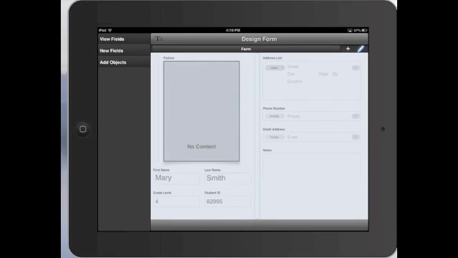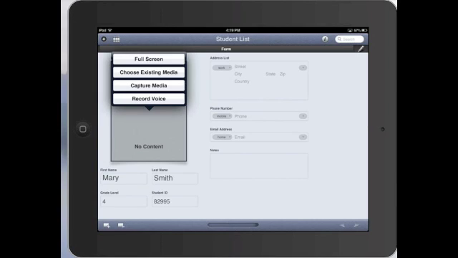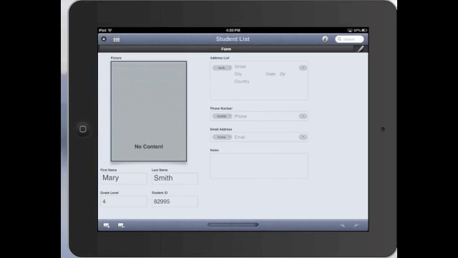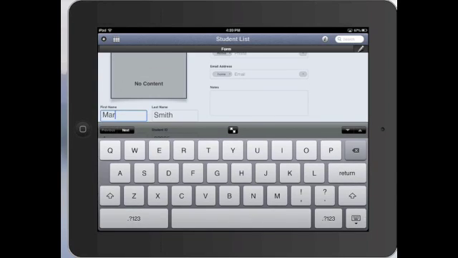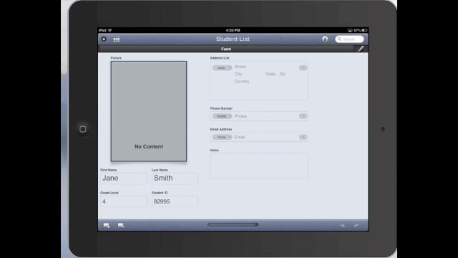So I'm going to click the pencil button again, so now I can enter the data that I want and not just edit things. If I wanted to add a picture of the student, I would click on the media box, and you can choose a picture that you already have, or you can take a new picture. I'm not going to do a picture right now, but I do want to change the name because my student's name is not Mary. So let's just say their name is Jane Smith. You can go in and add all the things that are appropriate for you.